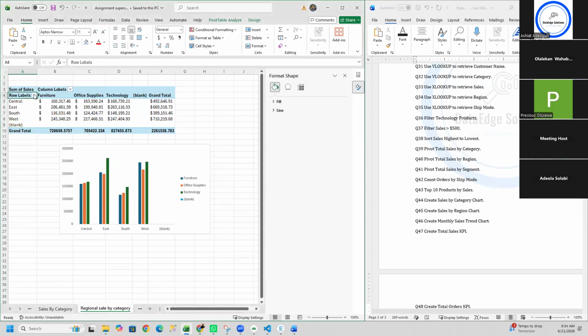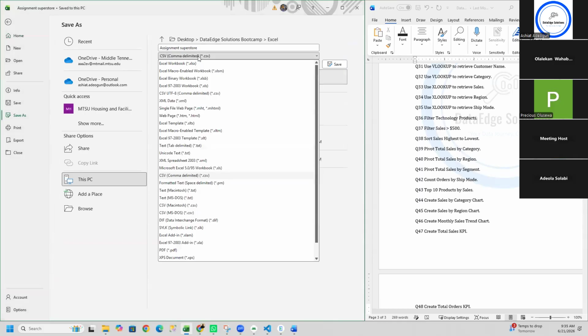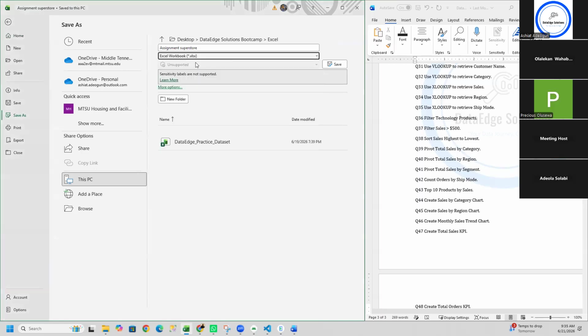What do you do if you want to remove the blank part? When you are done, if you want, save as Excel format. If not, you will lose some of those data. Okay, that's what I just observed. Save it in the Excel. You will still have it when you open it later. If not, you will lose all these things you are doing.